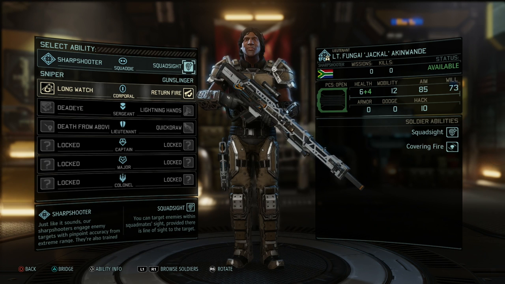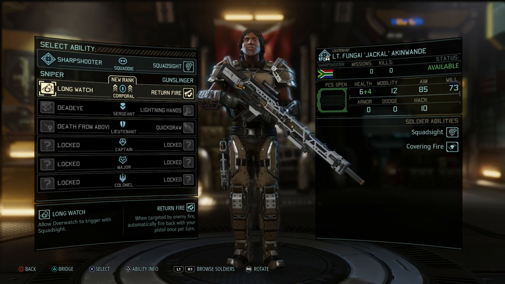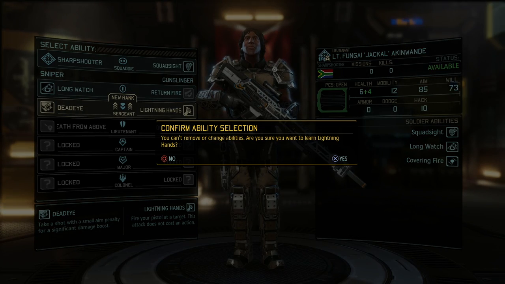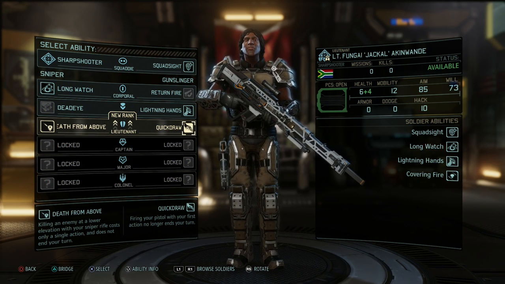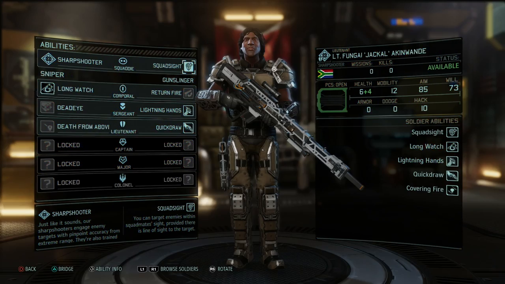Oh, what was that? Covering fire. Interesting. On a sniper rifle. And then we have a long watch, of course. Lightning hands. What is his aim? 85. Lightning hands, of course. And then I think I'm going to go for quick draw. Firing your pistol with your first action no longer ends your turn. Yeah, why not? There we go.